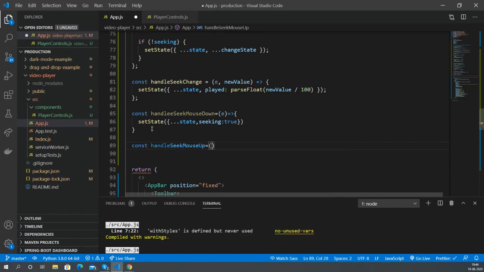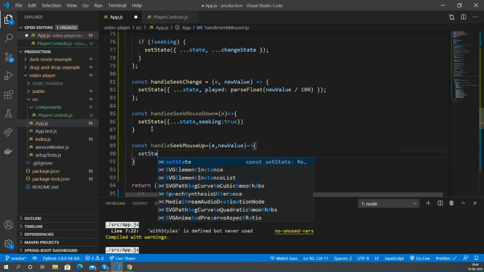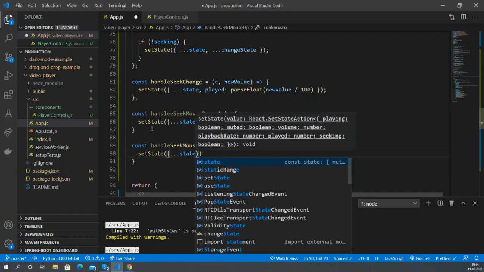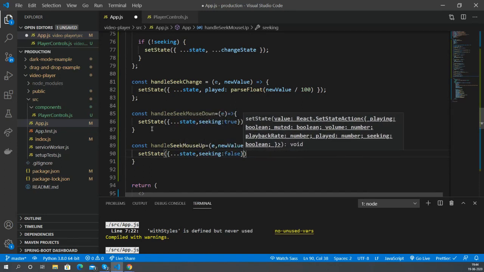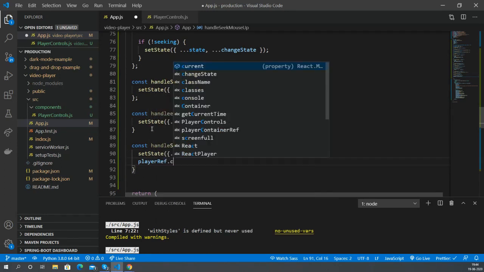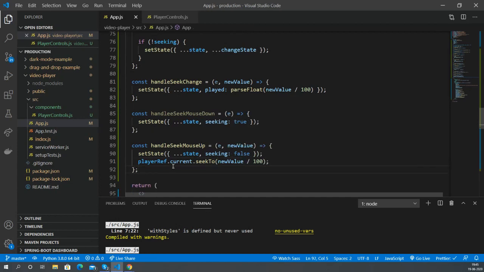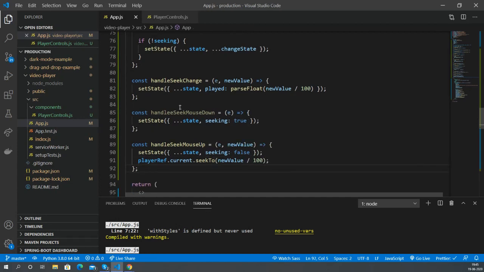Now we will do the handle seek mouse up. Here also we will get the event and the new value, and we are going to set the seeking state to false here, as we have already finished dragging, and using the player ref we will seek to the new value divided by 100. So now we can go to that particular time.